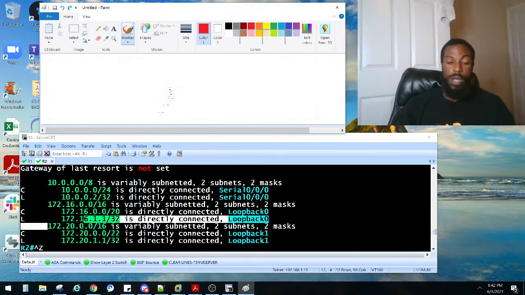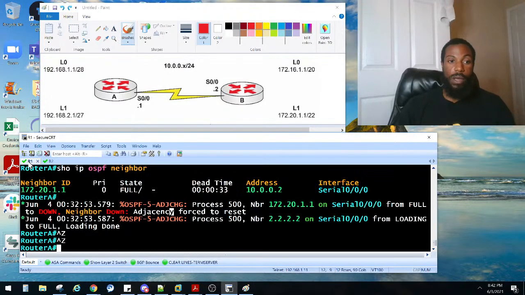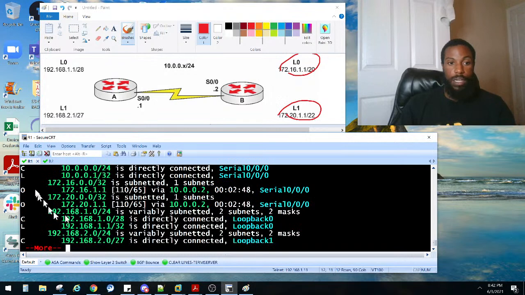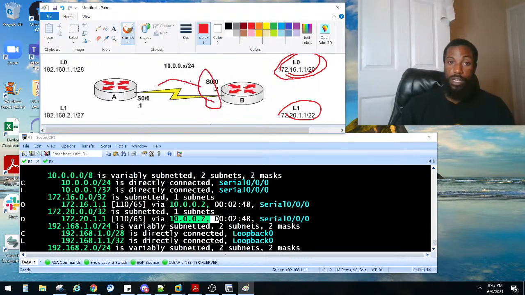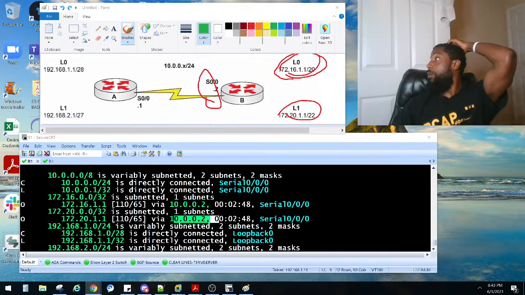So now we run show IP route on both routers. We'll go to router 1 and see if he knows about this network and that network. There they go. The way you know is because these little O's right here let us know he learned it via OSPF, right? So he knows about the 172.16.1.1 network, this one right here, via OSPF, and that one via OSPF. The administrative distance is 110 by default. The metric is 65 on both, and he learned it via 10.0.0.2. Who's that? That's this interface right here. That's how he learned about those routes over there, right? Does that make any sense?